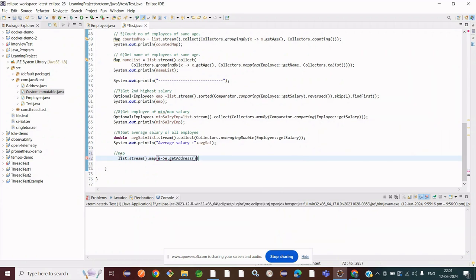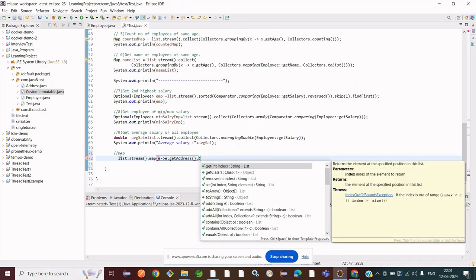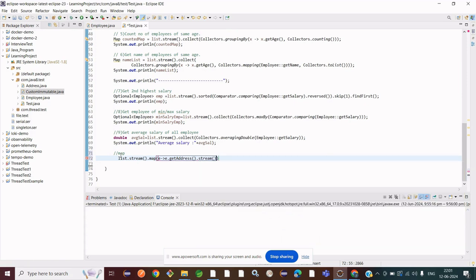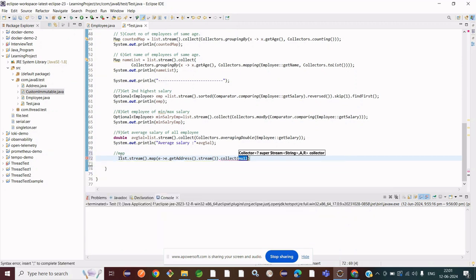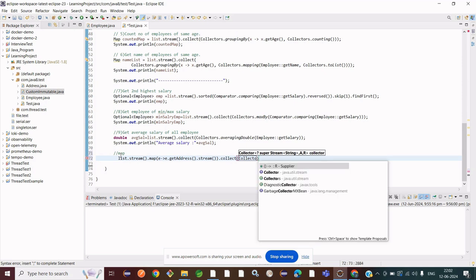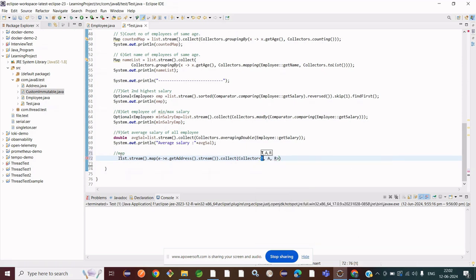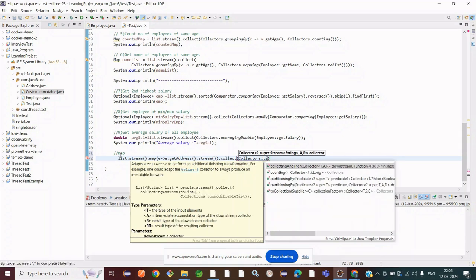Okay, so here we'll get all the addresses and dot you can use stream collect, collectors dot to list. I think this will be collectors, not collector. Collectors dot to list.